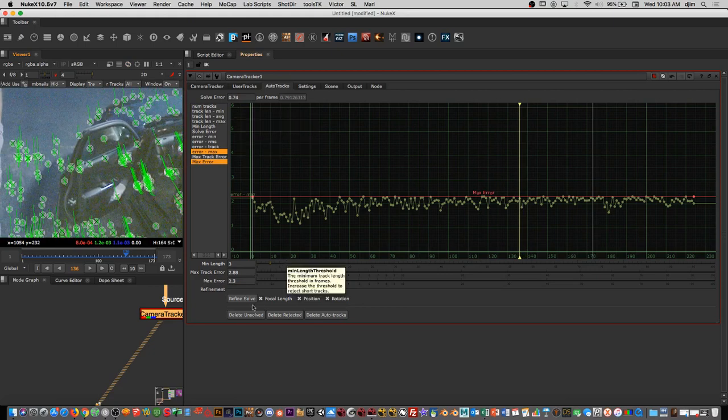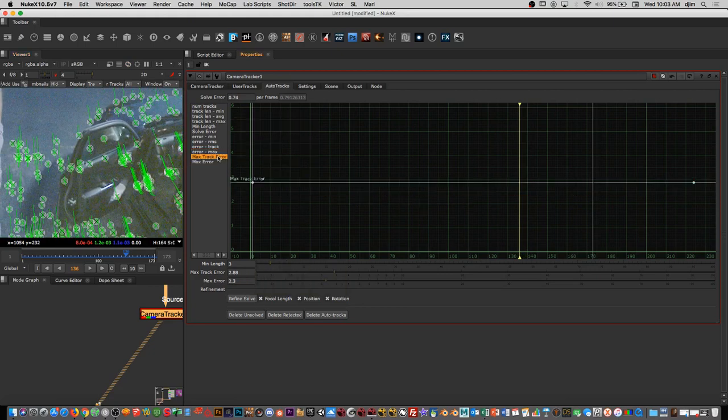All right, so I'm going to go a little bit quicker now. Max track error was the actual error that every tracker will hit at some point. The max track error is actually the overall error of the track, the reprojection error, the RMS that you guys know in Syntheyes. So that deals even more with that scenario. So let's go command, and I'm going to select error track.